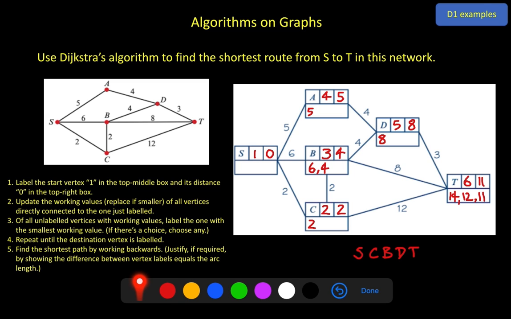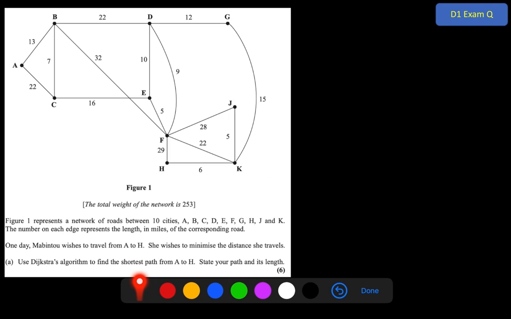So all of the calculations that I said there, all of the subtractions, are what you should write down if you need to justify that this is the route. If you don't need to, just write down the route. If you forget what it was, do what I just did there to refresh what it was. That's a full example. On to a second full example that is also an exam question.